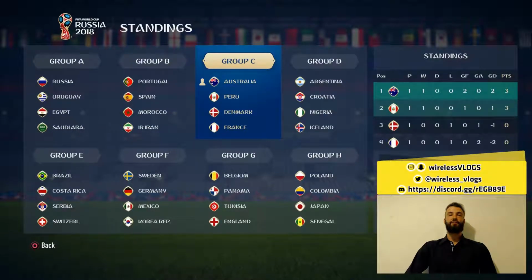Thanks, Ben. We'll now look at the table after round 1. We have Australia sitting on top of the table after their win against France 2-0, ahead of Peru, who also won their first game against Denmark 1-0, meaning they are sitting second only on goal difference. Denmark are sitting in third with obviously a 1-0 loss, and France on the bottom of the table, rounding out Group C after their 2-0 defeat to Australia. Thanks, Ben. Back to you.